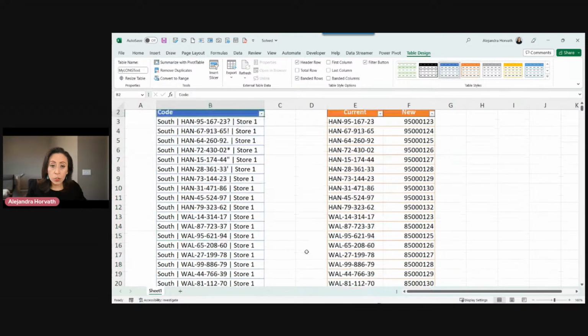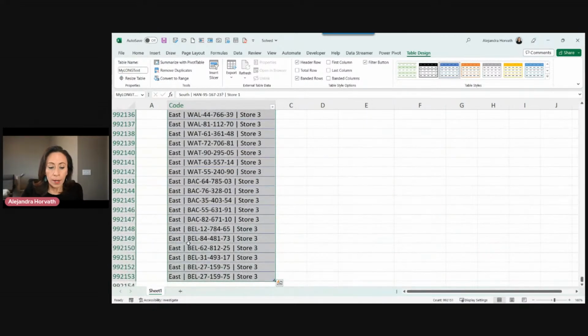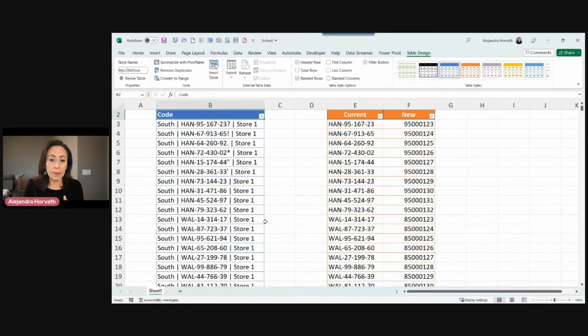And now if I go to my long list, I start in row 3, Ctrl Shift down, and I have 992,151 items. Keep that in mind, because if the techniques are impacting performance, when you have tables that are very long in rows and columns, that can be very significant.